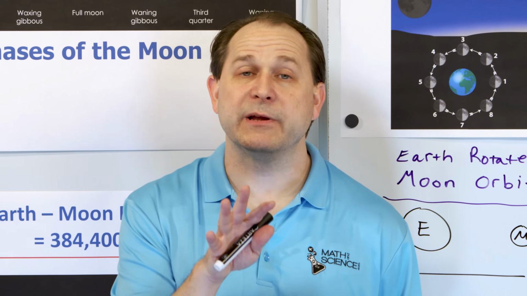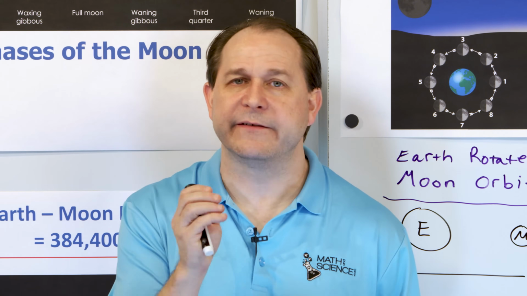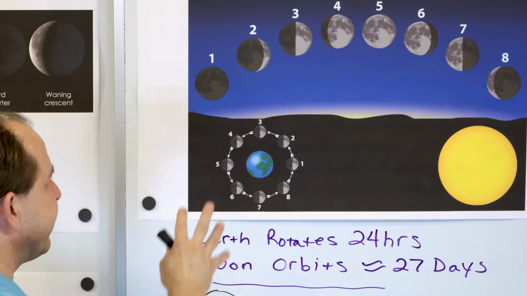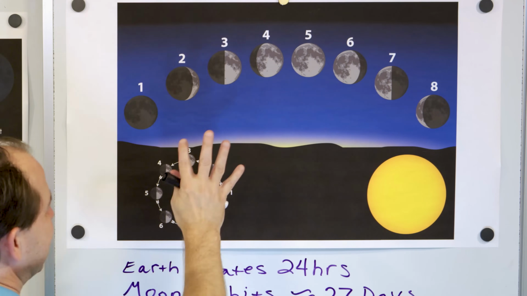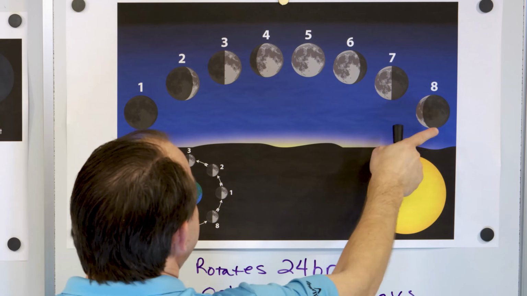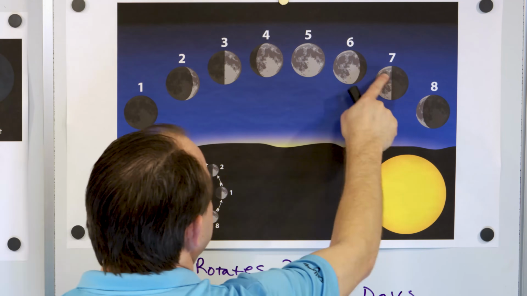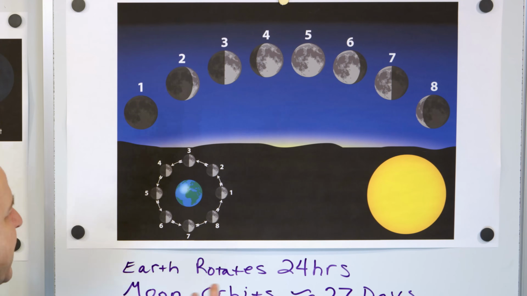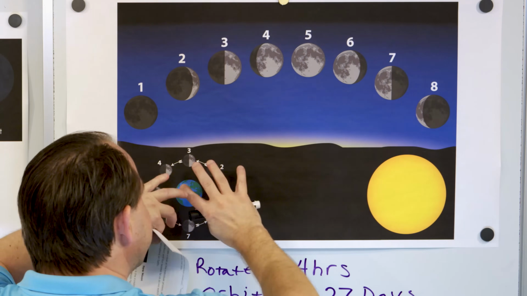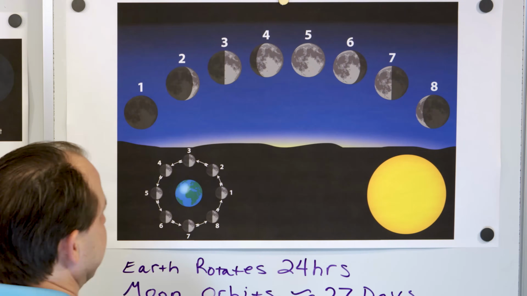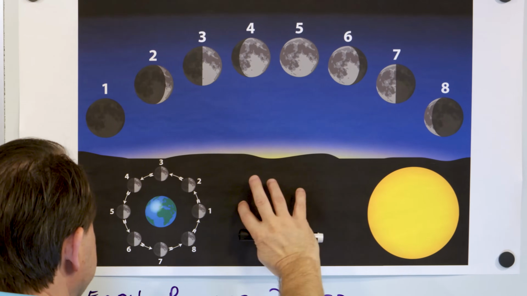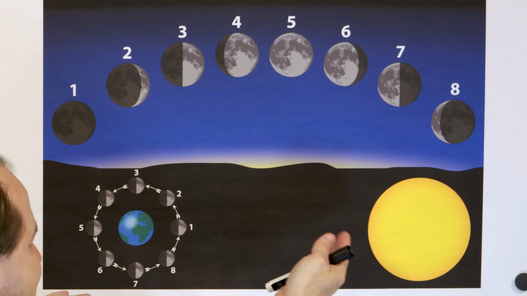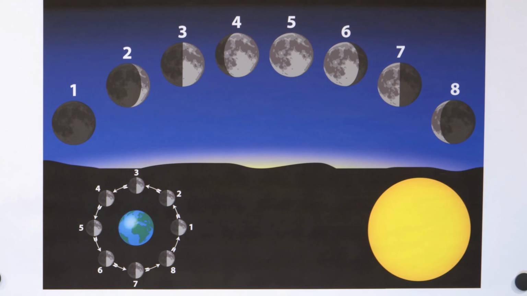All right, now I have a couple of different figures to help us understand the phases of the moon in a little more detail. Here's the first one. I think the next one after this one is even a little bit better. So here we have various phases of the moon numbered on top here. And then we have the sun here, and we have the Earth-Moon system. Now you know that the separation between the sun and the Earth-Moon system is really far away. And also the moon is really far away from the Earth, but it's never drawn like that. But you need to think about it in your head.